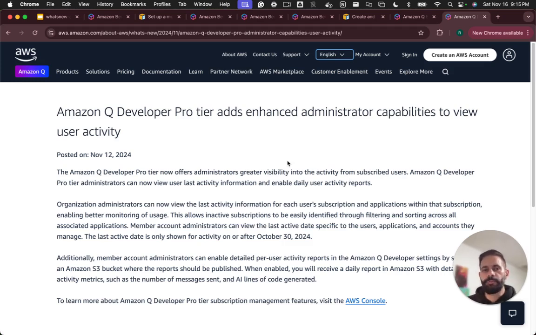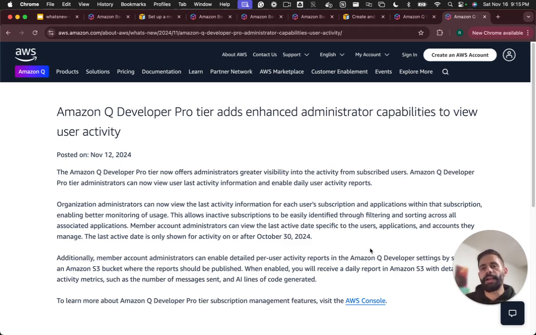And the last announcement, which was made on November 12th, is about enhancing the capabilities to view user activities. So this is more of a security guardrail, as I said earlier. So your org administrators can now view the last activity information for each user's subscription and applications within their subscriptions.